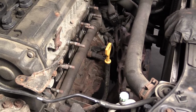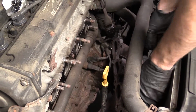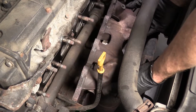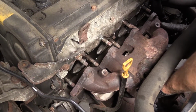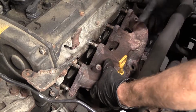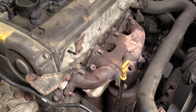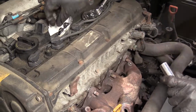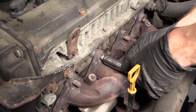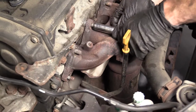What's next? Grab the manifold. We'll bring it up. We'll slide it on here. And then we'll get some nuts on. Perfect. 14 millimeter. All we're going to do is just start them on at this point, and then we'll bottom them out. There is a sequence for this, so don't get too carried away.